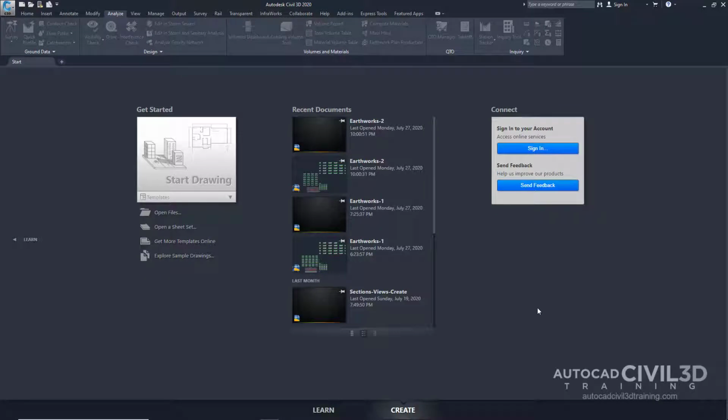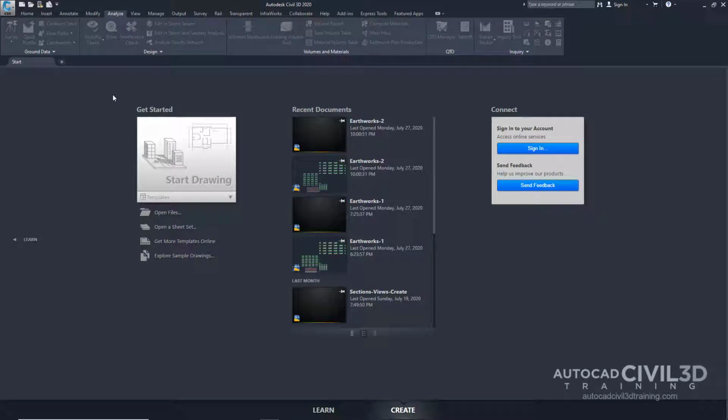tools. Before using your own custom templates for plan production, you must set the layout viewport type to either plan or profile. By default, most of the templates provided with Autodesk Civil 3D have the viewport type properly set to undefined. However, the plan production templates that are included have viewports that are already configured to the appropriate viewport type, plan, or profile. So let's examine the viewport properties in an existing template.